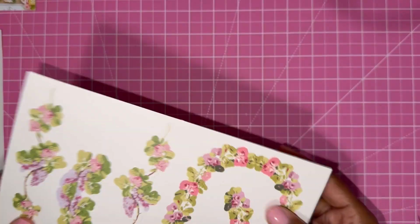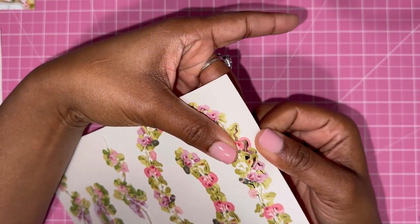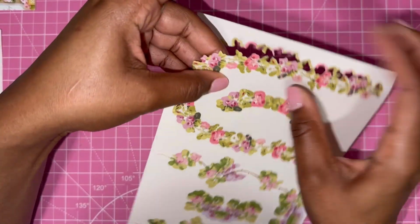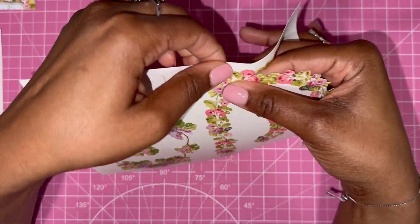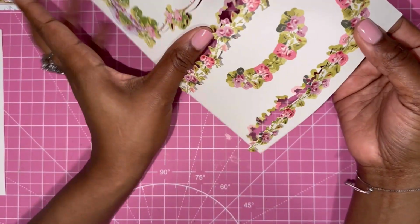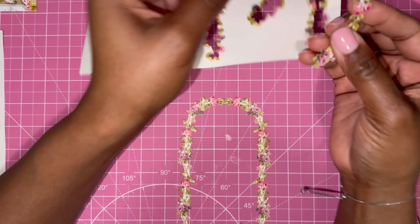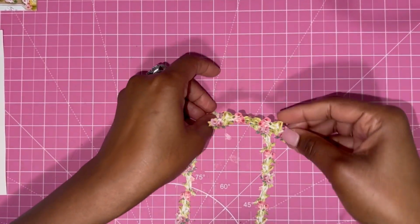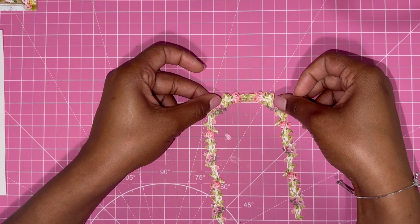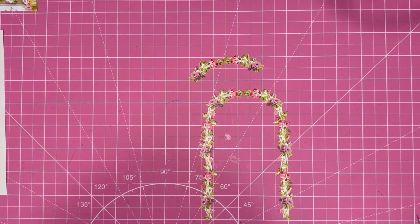So then what you're going to need to do, if you are going to use the decoupage die cuts, it's super easy. You just peel away the paper from the actual die cut. So this is the one that I will be using, and you just see it just comes off, so you don't have to do any fussy cutting, praise God, and just peel it away. So then for decoupage, you would just take this coordinating top piece or swag or the upper layer of the vine, and you would just put foam tape on it that's included and layer that up. And then you could also grab another one of these the same and add another layer, so make it as dimensional as you like.